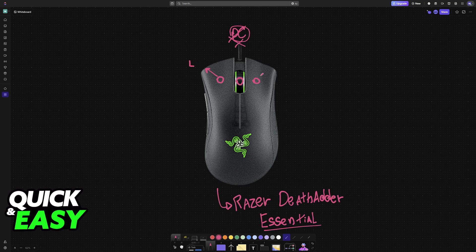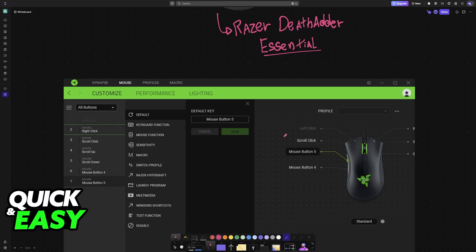Press the left click, the right click, and the middle mouse button simultaneously. You have to press these three buttons down, and while you do this, connect the mouse to your PC through one of the available USB ports. Keep holding down all of these buttons for about 7 seconds after you connect it. Eventually, you will see some sort of LED indicator flash, or you will hear the sound notification that a new USB device has been connected, and it should be reset. If it doesn't work, follow this up with the secondary method.